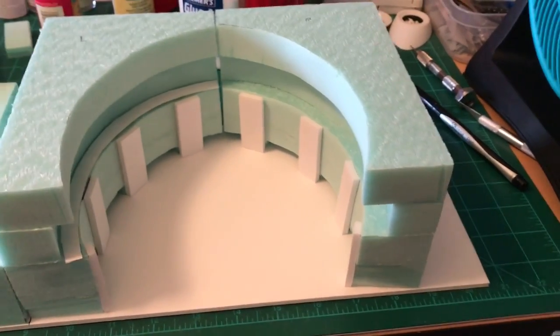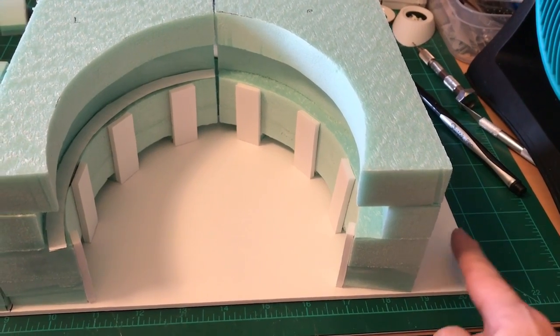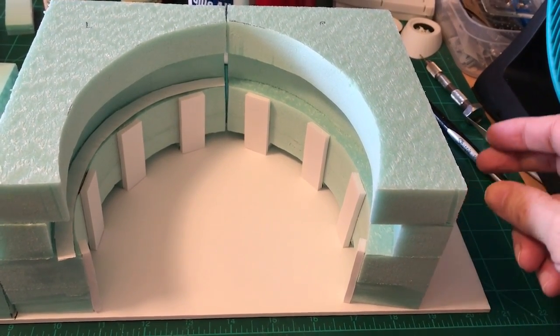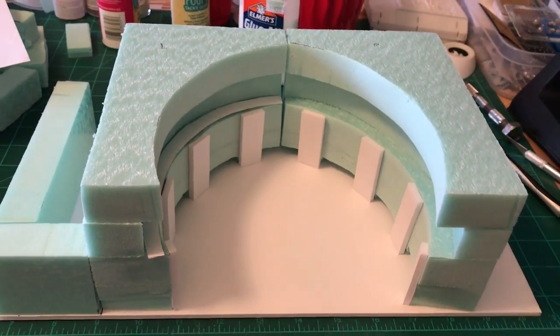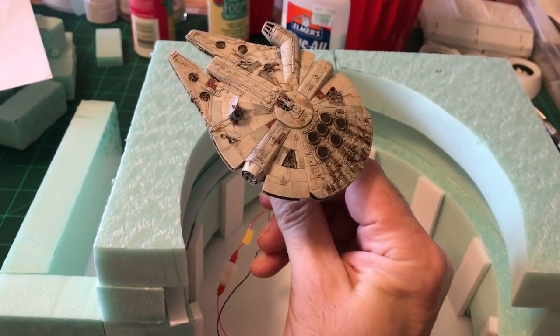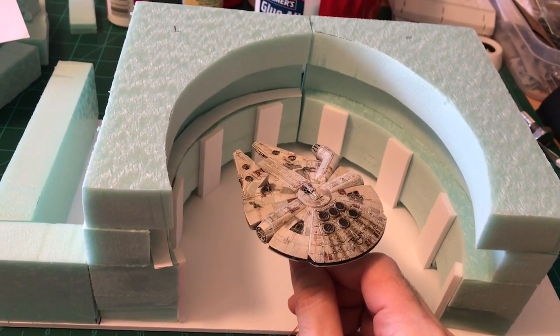I also decided I'll probably not necessarily do this side over here. I might do just a little bit. Or actually what I'm thinking of is doing some kind of cylindrical parts coming up and make it look like some towers, that kind of thing. But it's definitely now much more accurately looking in scale with the ship. And the ship would still fit down inside there nicely.